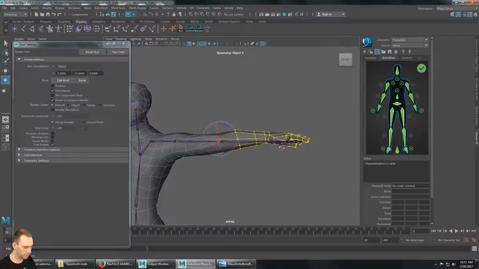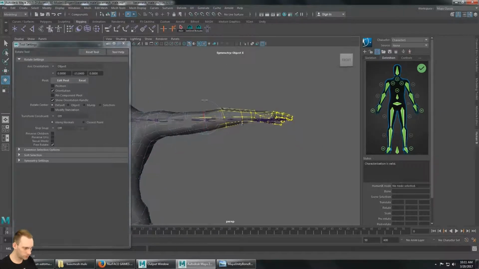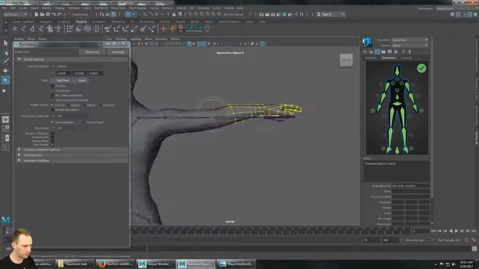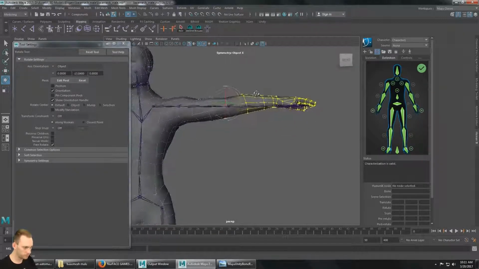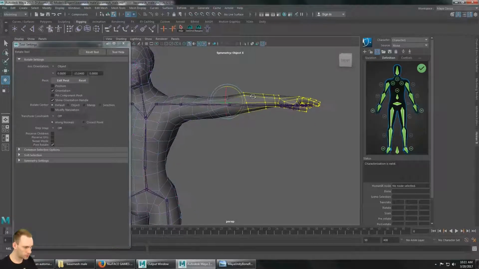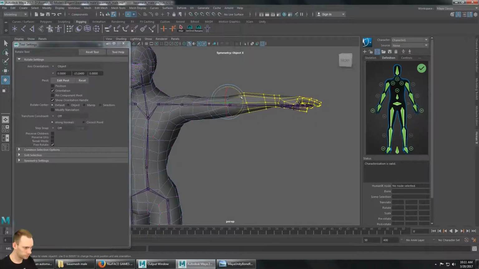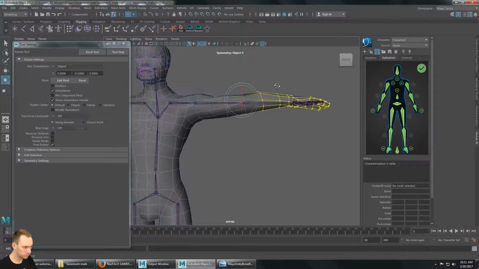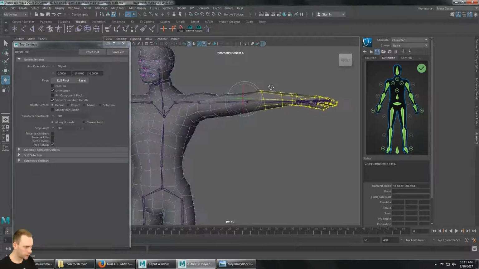Alright, we're going to need to bring that down a little ways. But that does look kind of funny. Let me Control Z. I guess I can bring it down a little bit.